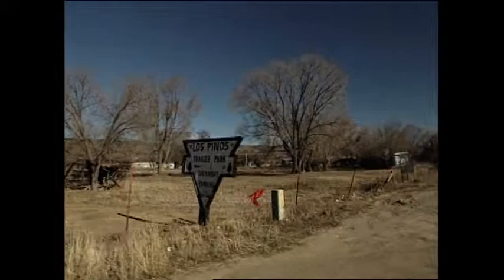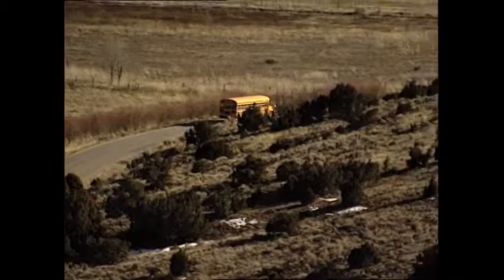This county is probably one of the most impoverished in the United States, certainly in New Mexico. We have about 30% Hispanic and about 60-65% Navajo. We're pretty well isolated — the biggest city is Albuquerque, about 90-95 miles away. This is where the technology really comes in, because it breaks the isolation.